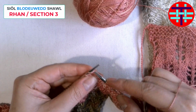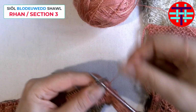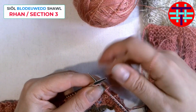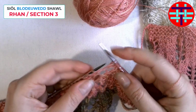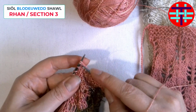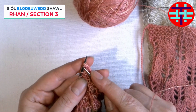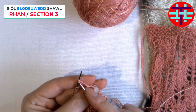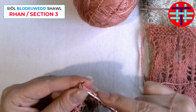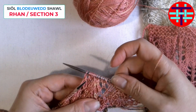Yarn over, knit 1, yarn over, knit 2, and then knit 3 together. Pick up those 3. It always helps when you have sharp needles. Sometimes you've got to stretch your knitting to remind you. But just take your time, pick them up, make sure you're not taking anything extra. Okay, so that's the sequence.